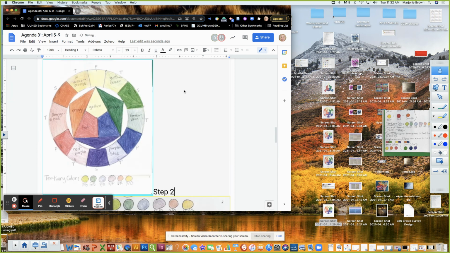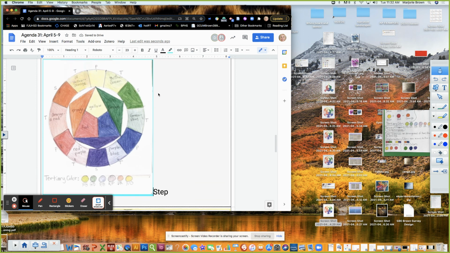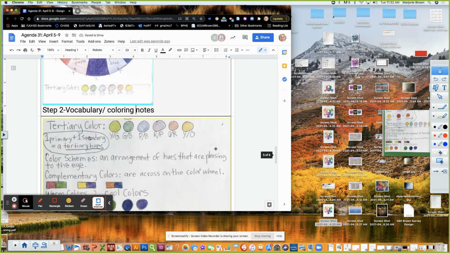Step 2, vocabulary notes. I'll put coloring notes. All right.